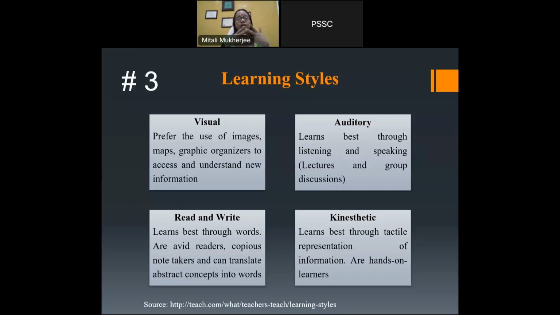इसीलिए you work very hard, you prepare your lessons, you give very good lectures, you write on the board, you draw on the board, but your children don't perform well because you have not catered to the requirements of all children. Visual, auditory, read, write and kinesthetic. ये simple वैसा ही है.